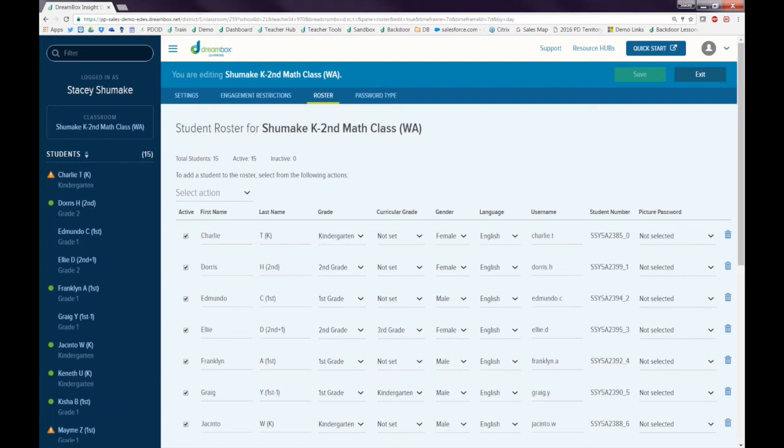I have another question about curricular grade. So the question is, should I set the curricular grade according to the teacher observation, and will it change as the students use it? Fantastic question. Yes, you should set the curricular grade according to what you've observed with the student. Also use any information you have, and if there's a cumulative folder that's traveled with that student, especially for your first and second graders, you can use that information to determine their starting point. And Dreambox will take it from there and will adapt forward and backward on a lesson-by-lesson basis to really figure out where students are for each domain in math. Thanks for asking that question.